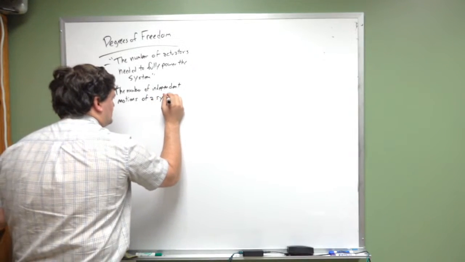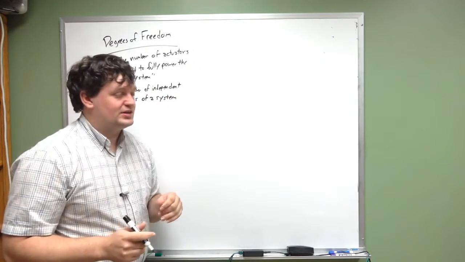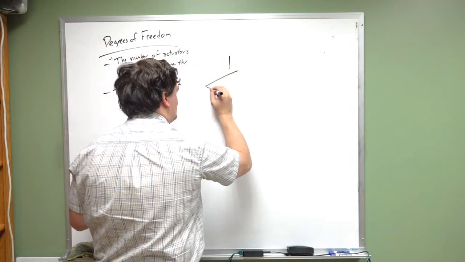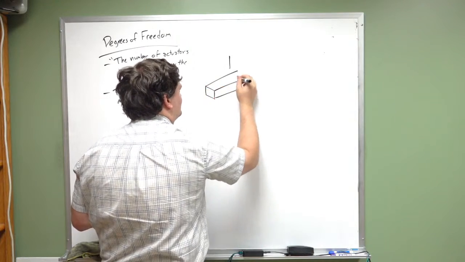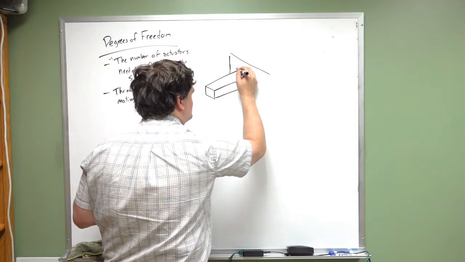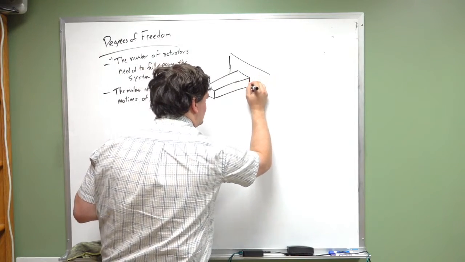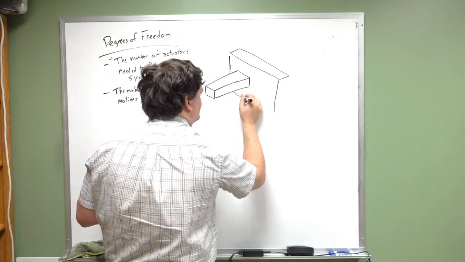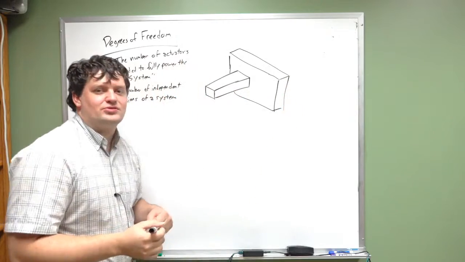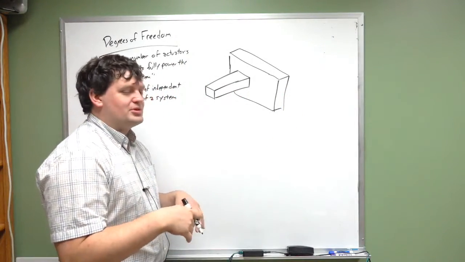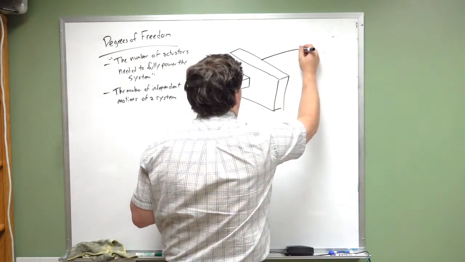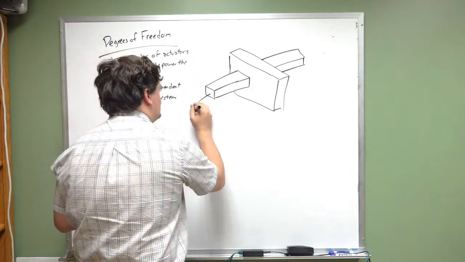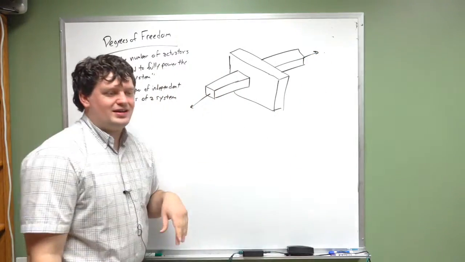of a system. So if we're looking at just a single component, okay, let's take a single component, the simplest that we can possibly come up with. We're going to have a square rod that goes into a square hole. Okay? And this component has some finite thickness. By the way, this is peak 3D drawing for me. So when I get done with this, I'm going to go become an artist. Okay, so we got this component that has the ability to move in and out. It's a square peg in a square hole.